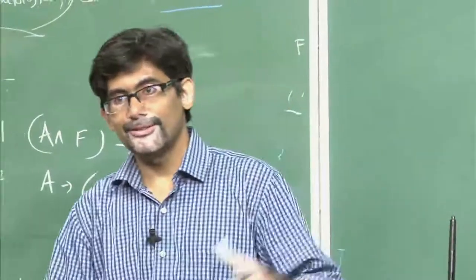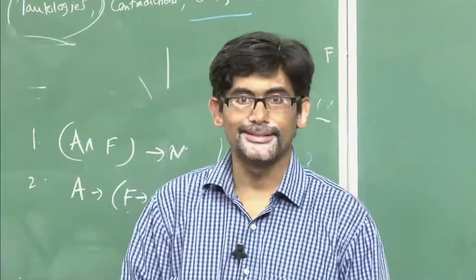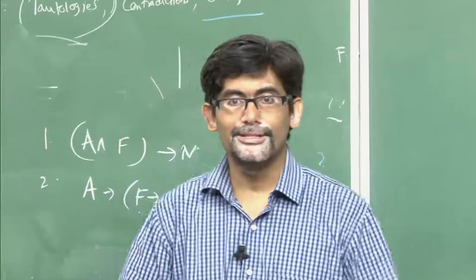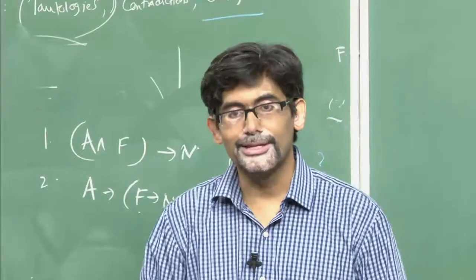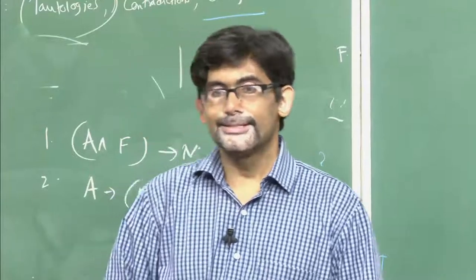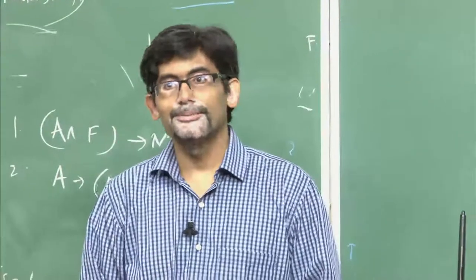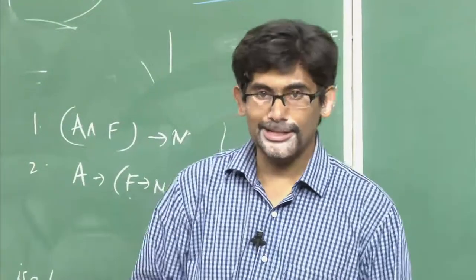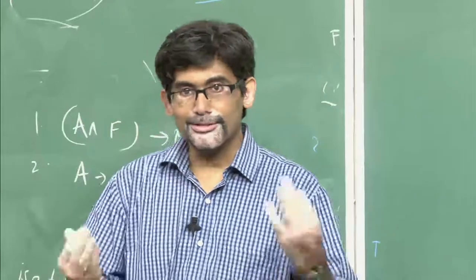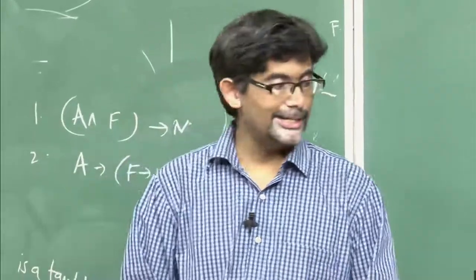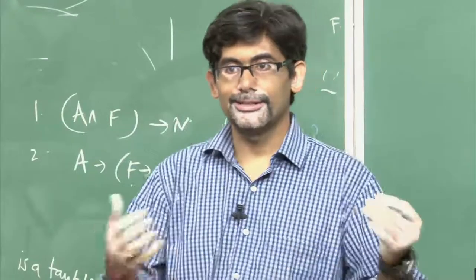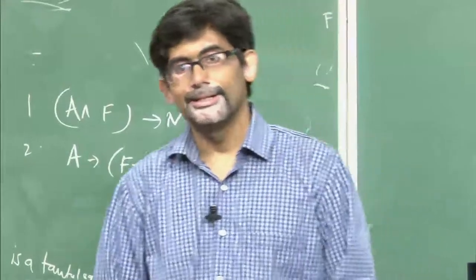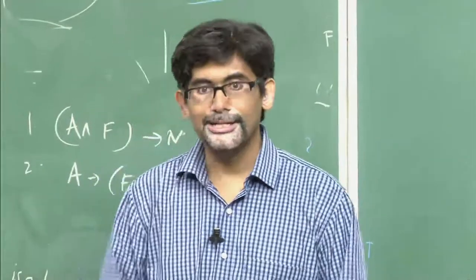In this class, what we have discussed is that we started with the truth table method, which is the simplistic method and works fine when the number of propositional variables is small. With the help of the truth table method, one can talk about consistency, about whether or not a conclusion follows from the premises, that is logical validity, or whether or not two given well-formed formulas are logically equivalent by showing that X if and only if Y is a tautology.